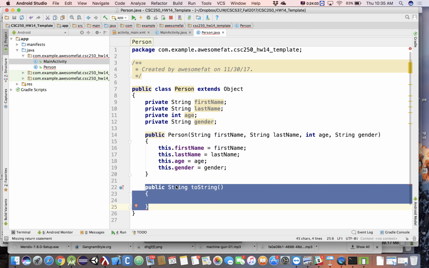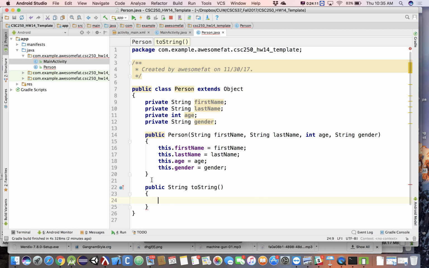Okay, so we're going to decide that that's not good enough for persons, so we're going to write our own version of toString. We're going to overload our inherited toString method. We're going to write our own.